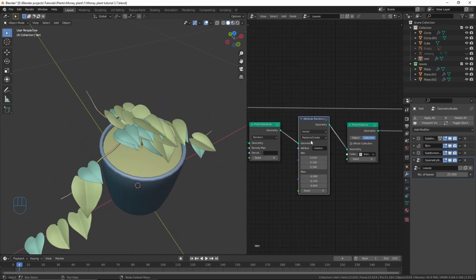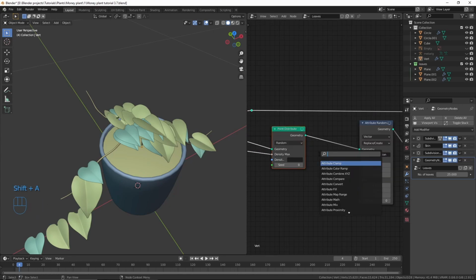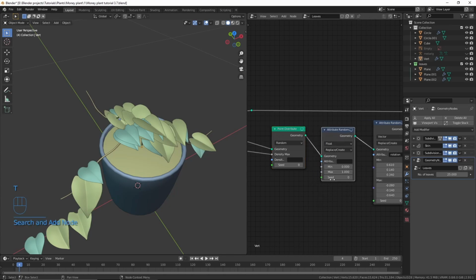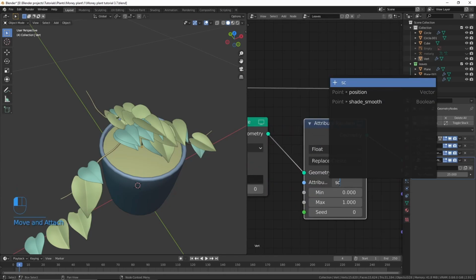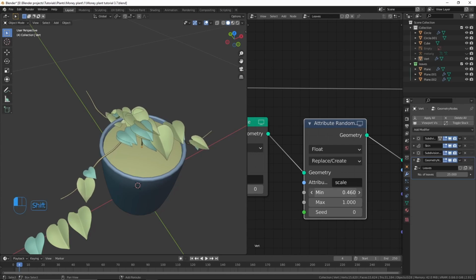And now let's randomize the scale also, and I'm gonna move these nodes to the left. And now let's add an attribute randomize node, and now let's type in scale, and by default the minimum value is set to 0, but I'm gonna increase that to something around 0.5.